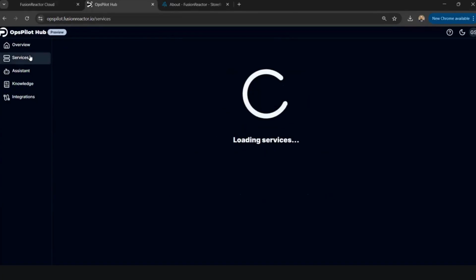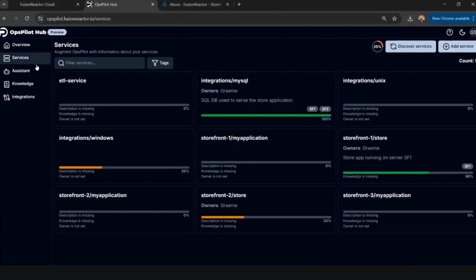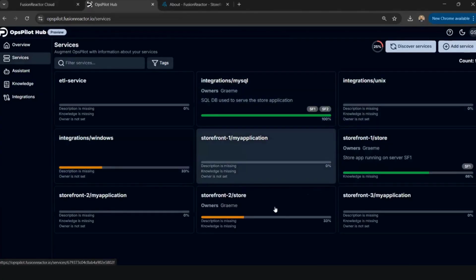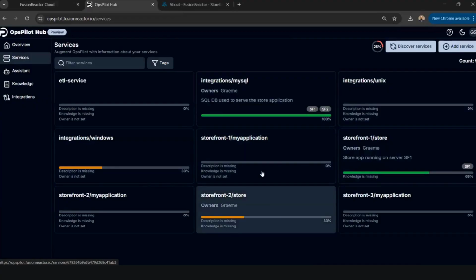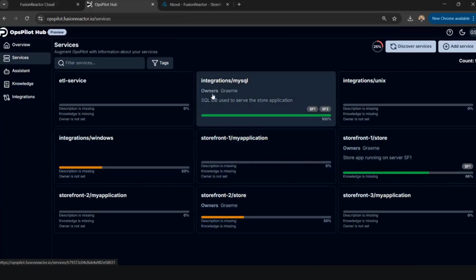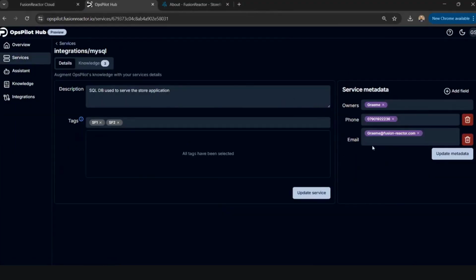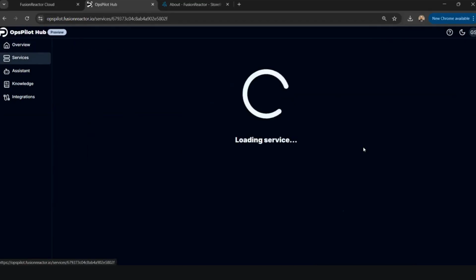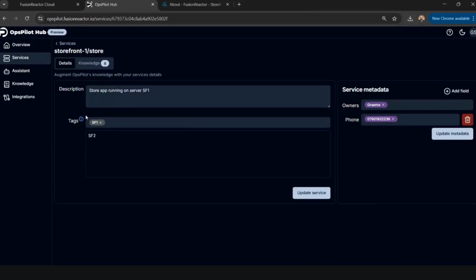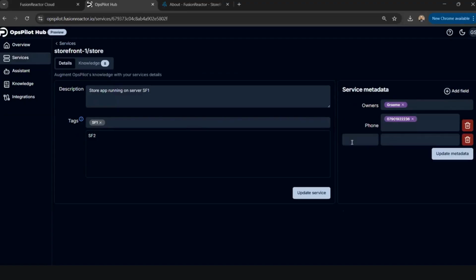So what I've done is I've scanned the services that are within my system, and there's certain ones that I want to put information in, and it's more for the purposes of demonstration. So you'll see here I've got a MySQL database. I'm the owner, and a little explanation of what it is. And I've got this metadata that I'm tagged in as well to give me information. I could add anything I want as part of that data. Similarly, I've got the storefront, and again, it's got my name and number. And you see I've got these tags there just to let me know where I want to tag the knowledge. You see that I can update, so I could add my email address and just type it in there, and that will update that data for me.